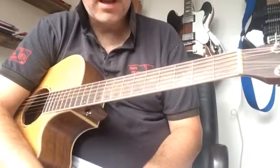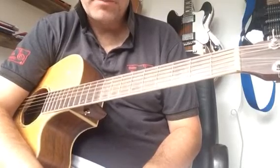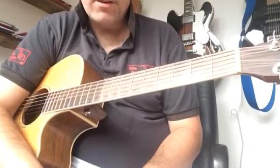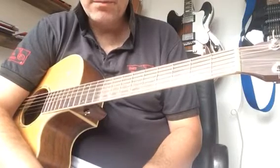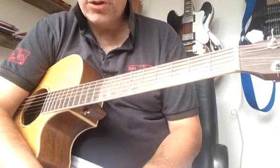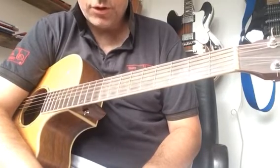Most of that is the same as that main chord or riff. You've got the pickup before the first bit, then that tricky A minor, G, and F bar. But leading up to that, you've got a bar just on C — the same rhythm as the main riff, but just on C.